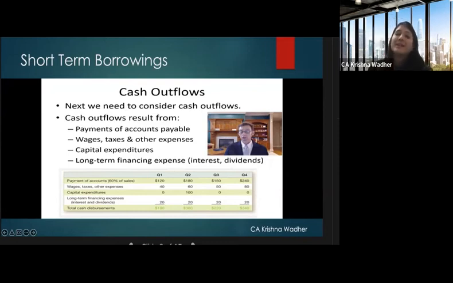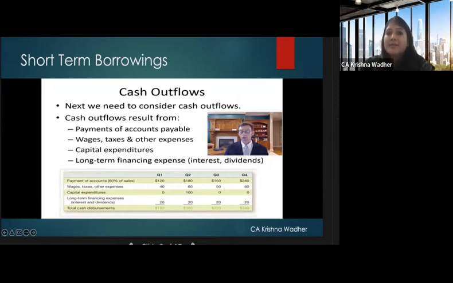And it is not necessary that the company only reaches out to the banks. The company will have certain other financial institutions, or within its network, its contacts, its relatives also, it can reach out. The promoter, if he has those connections, will reach out to other people also, saying you give me this amount as a loan, I will repay you within 12 months. Those categories of loans or borrowings will be termed short-term borrowings.